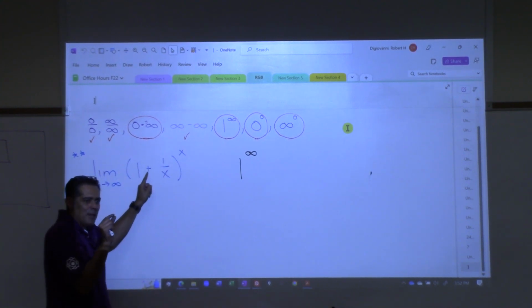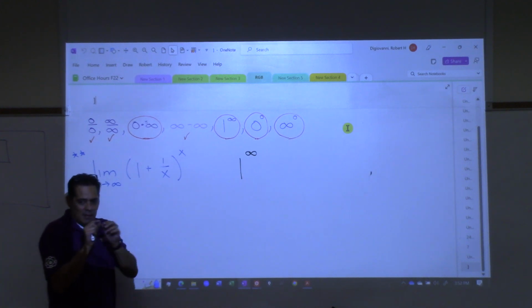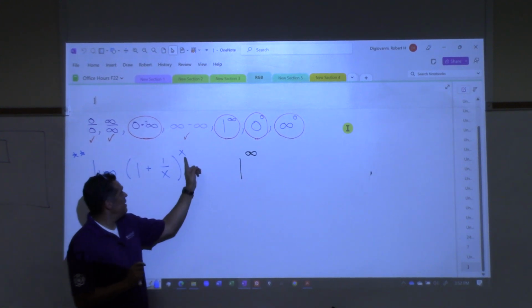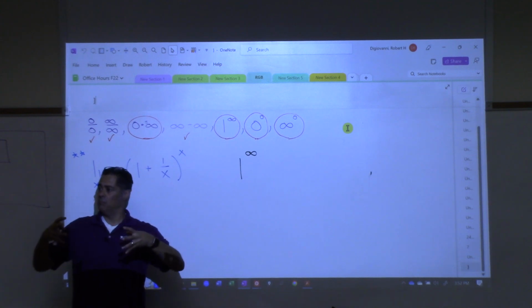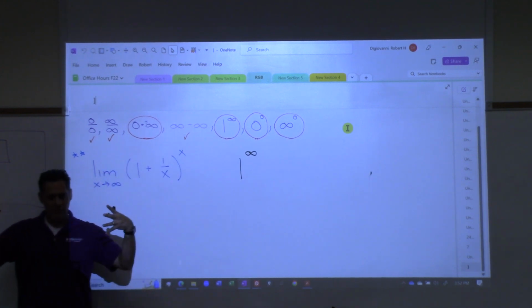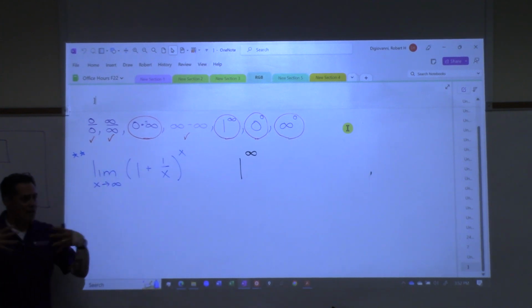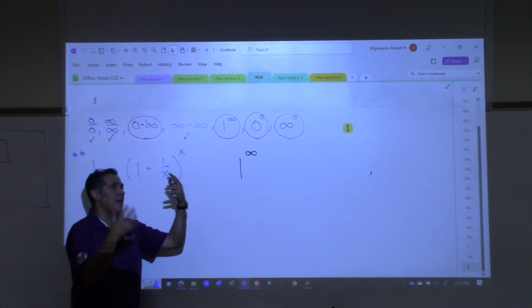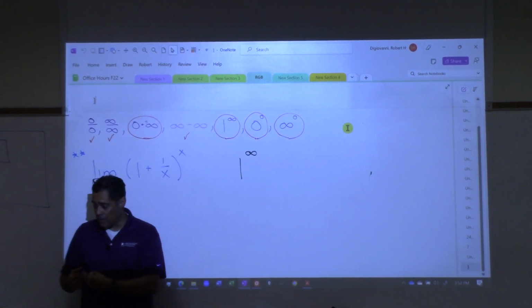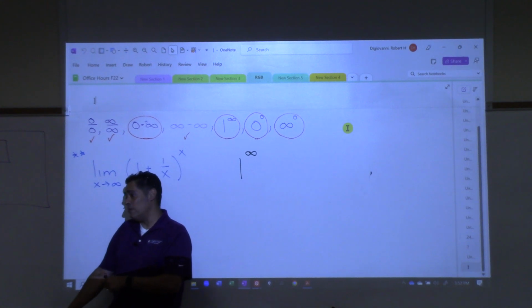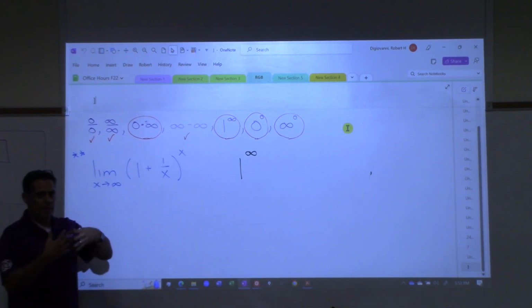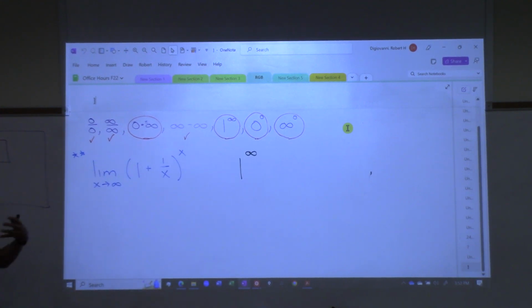It's a little bit bigger than 1. So if you take a number that's a little bit bigger than 1 and start raising it to a huge power, then it wants to get bigger. And so they're, again, at odds with one another. The base is like, hey, I want to be 1. And the exponent's like, no, I want to make you bigger, and you're not 1 to start with. So, like, who wins? Who won the last battle?